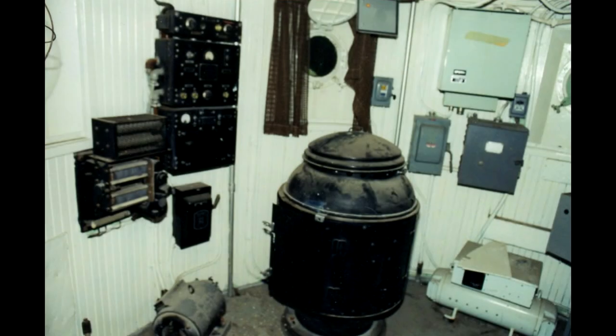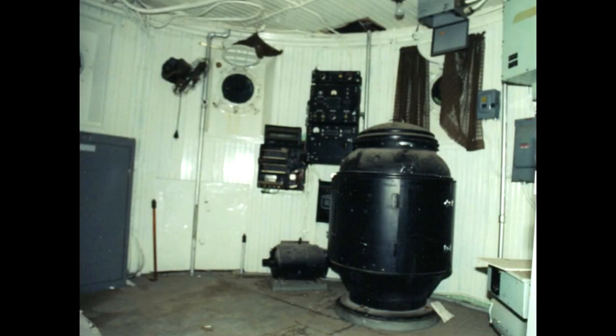It houses the boat's gyro compass. First introduced on the lakes aboard the Wilson Transit Company boats in 1924. The problem was where to install them. The things were huge. In many boats, either the captain or the mate lost a room in order to house the device. This one took over what was probably once the captain's office. Here it looks like it could still run. By 1937, the Pittsburgh Steamship Company boasted that its entire fleet was gyro compass equipped.